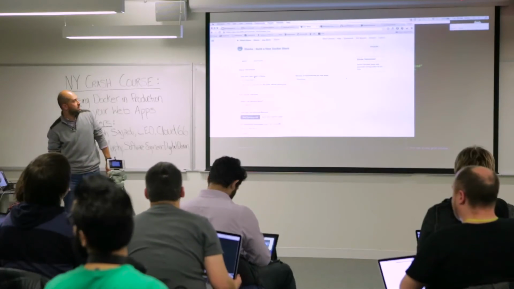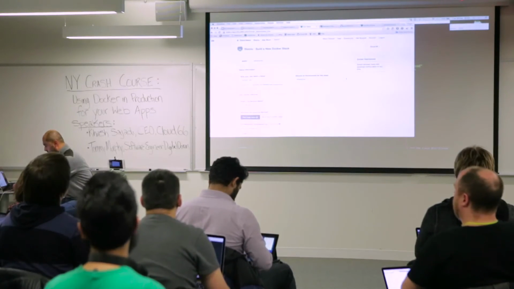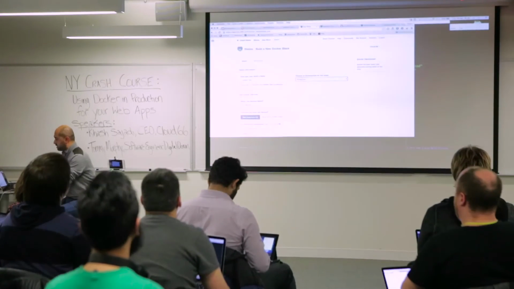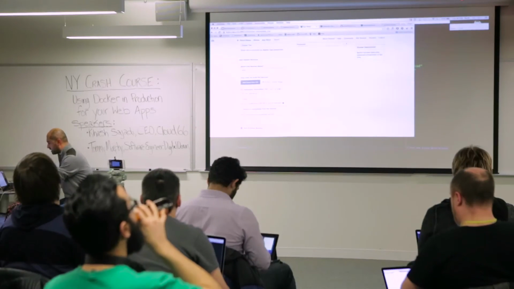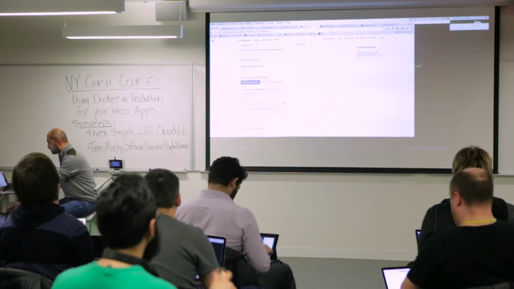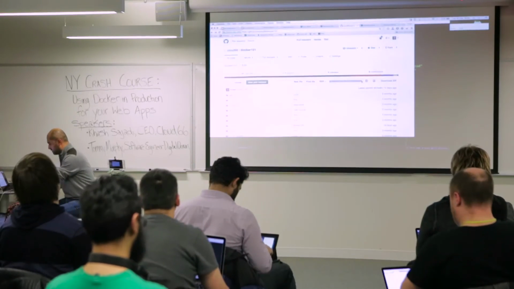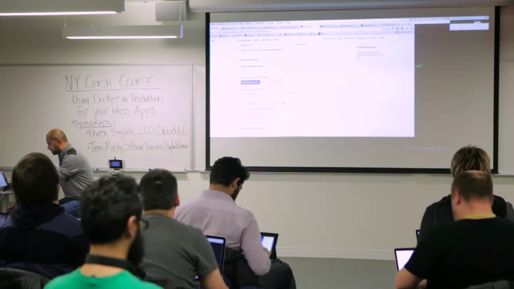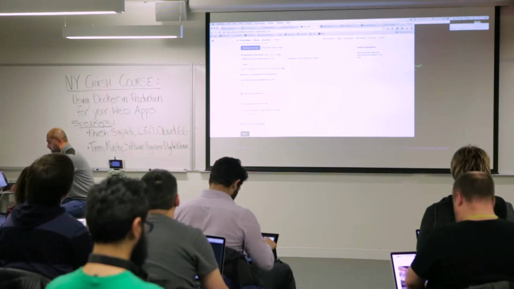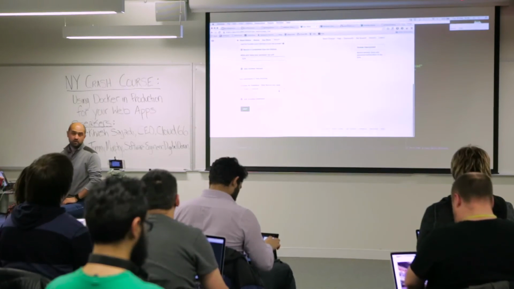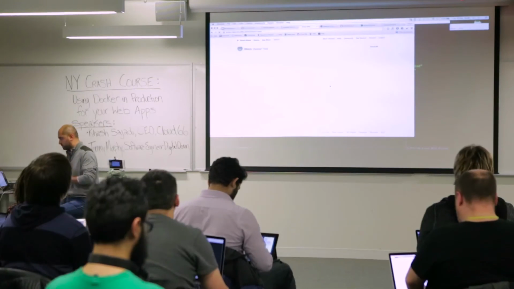OK, so here what I'm going to do is give my stack a name. I'm going to say what environment I have, and you can create as many environments as you want. This is my web. Where did it come from? That's my source code. And I can use the service YAML here, but in this case, I'm just going to show you the old school way. That's my Git. My service is available on port 3000. I did not use any databases, obviously, while it's SQLite. I'm going to say next.